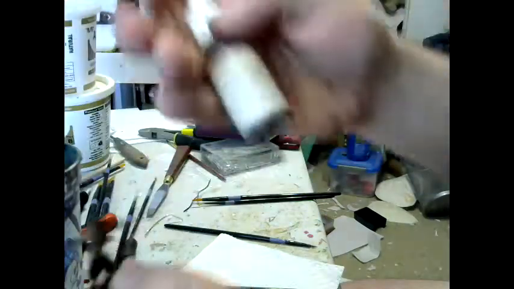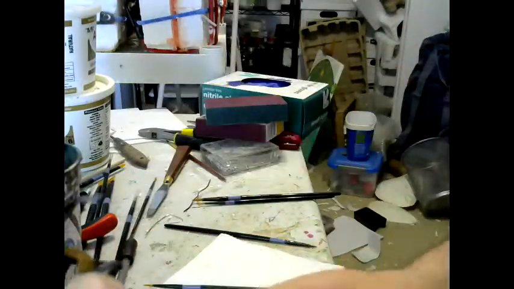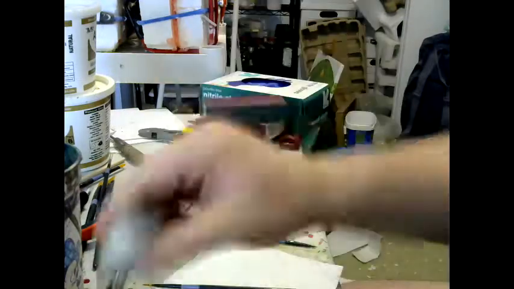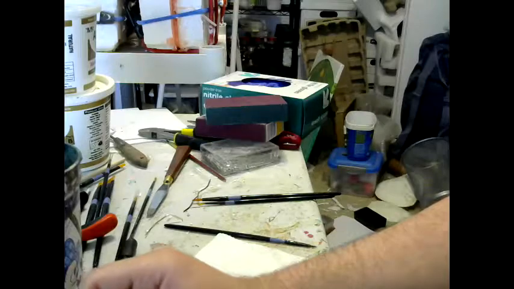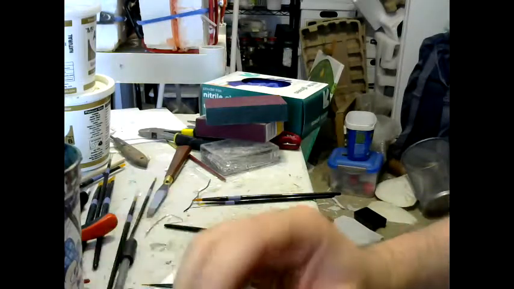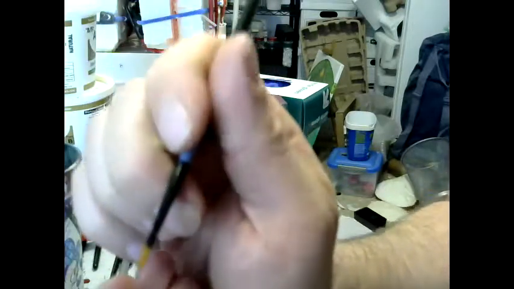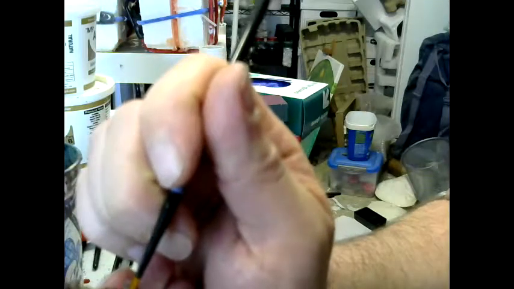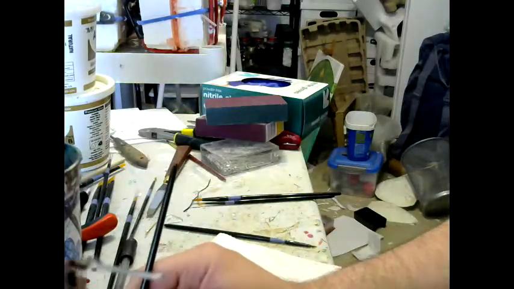Next is 09197 Old Bronze. There's literally only 2 details I want to get in this color, so I don't need much. One of those is the buckle on his hat. The other is this kind of gearworks on the long arm.